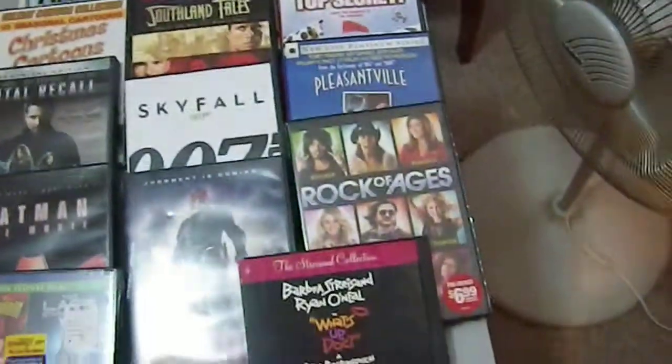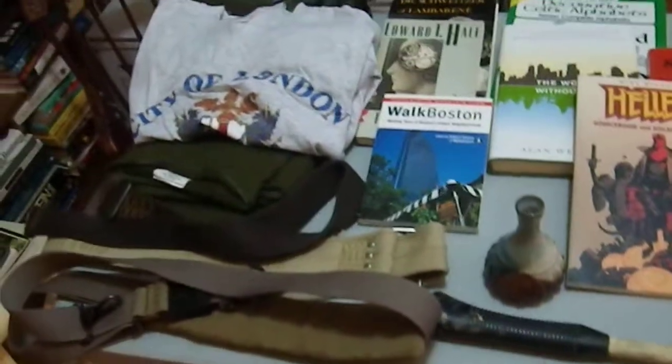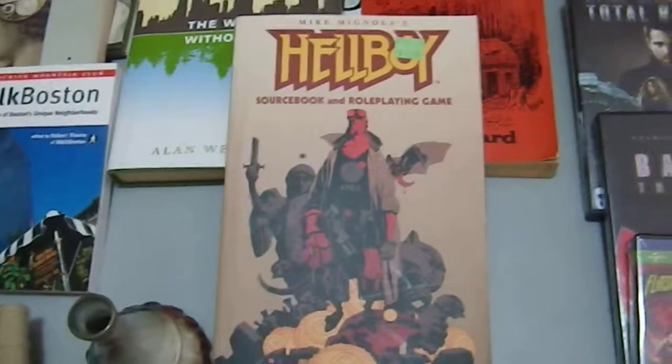But these are the finds that we have found over the last couple of weeks. And I think I got some cool stuff in here. I got some movies that I'm looking forward to. And I got that Hellboy role-playing game, which is just awesome.